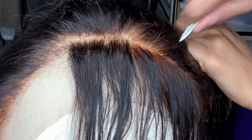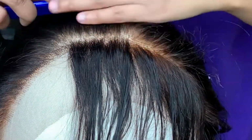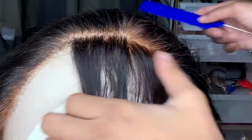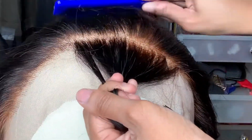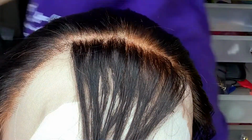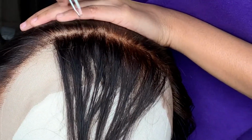So yeah, back to the video, what I'm actually supposed to be talking about. This is just me steadily plucking the hairline. I'm almost in the middle right now, and I'm just plucking. You can see the brown where I over bleached a whole lot in the middle. It was smack dab in the middle.